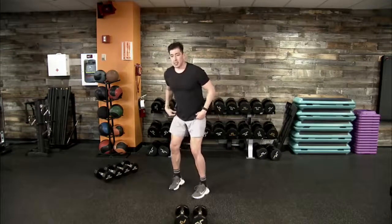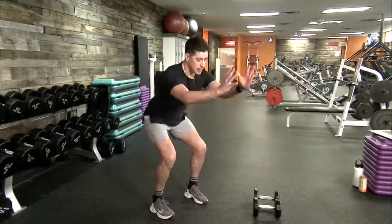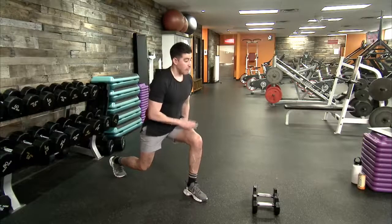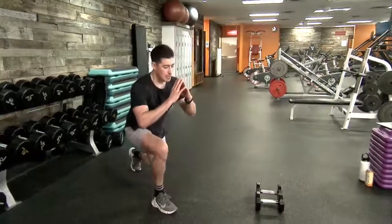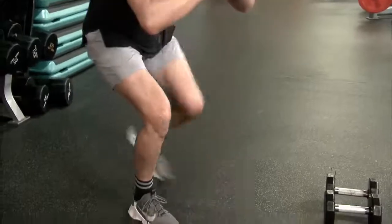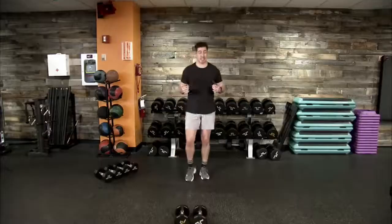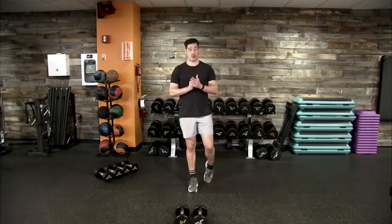Movement two: sit back into a half or quarter squat. Keep chest up, head looking straight ahead. Take one leg and extend it back into a reverse lunge, keeping activation on that front leg. Reset, maintaining the bend, then back into your reverse lunge. Shoulders stay rolled back, head is looking straight ahead, engaging quads, hamstrings, and glutes — all lower body — with that half hold, really forcing you to isolate and activate for the full 40 seconds.